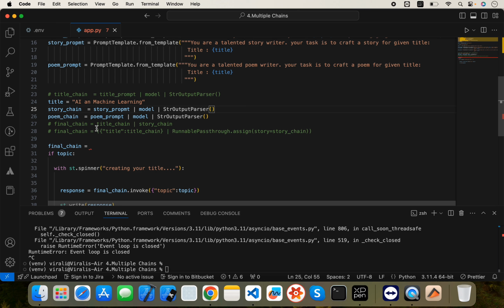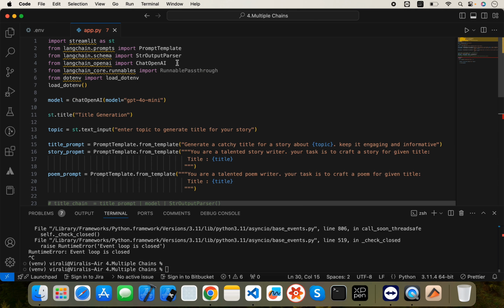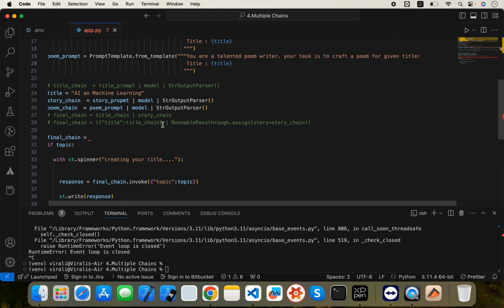So the final chain will be, from the runnables we need to import RunnableParallel, right? So this RunnableParallel will run both chains in parallel. Here, if you see, both chains are running in a sequential order.